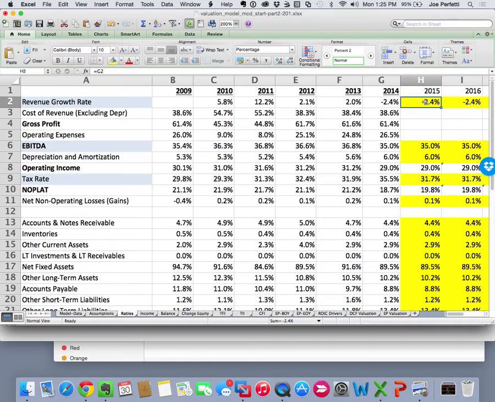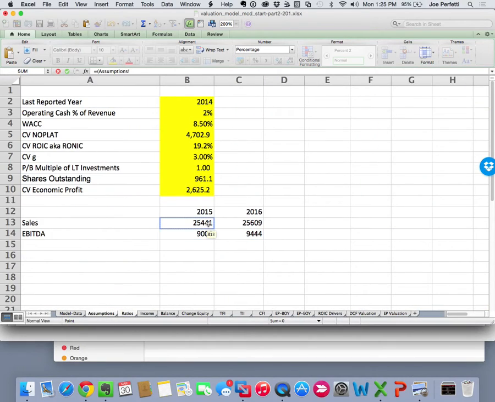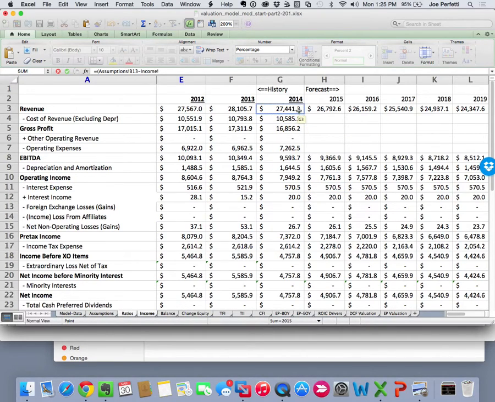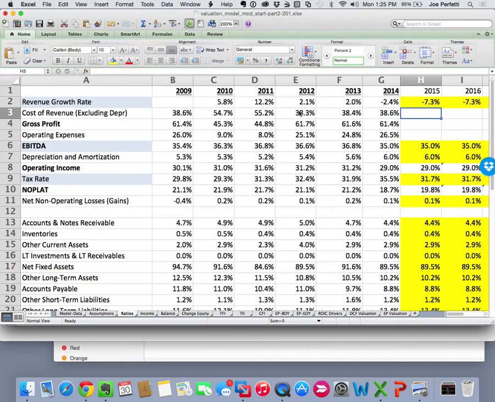So here's what I'm going to do for revenue growth rate. I know that the percentage change in revenue is current year minus previous year divided by previous year. That's the formula. So for 2015: equals, left paren, current year, assumptions, 2015, minus previous year, income tab, 2014 actual, right paren, divided by 2014 actual revenue, equals negative 7.3%. So what the analysts are actually forecasting is a 7% decline in McDonald's revenue in 2015.